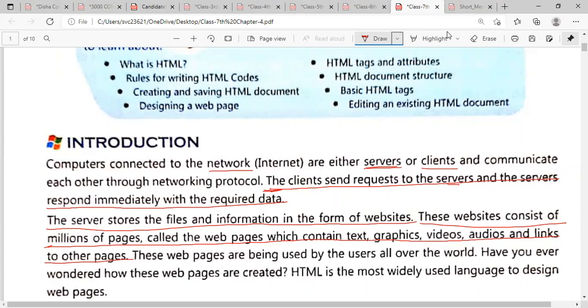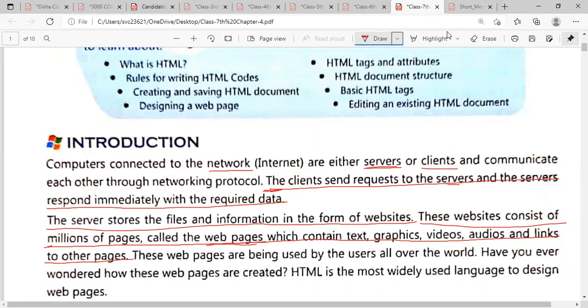Multiple, or you can say millions of pages, make a website, and those web pages contain all kinds of data. It may be text, graphics, audio, videos, any kind of data you can include, and you can also link one page to another page. These web pages are used by users all over the world, and these pages will be visible to each and every person over the world.